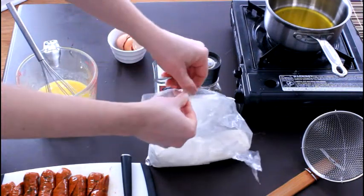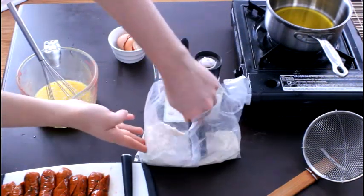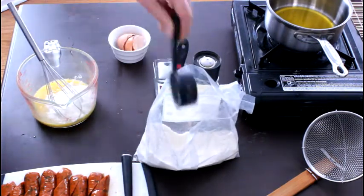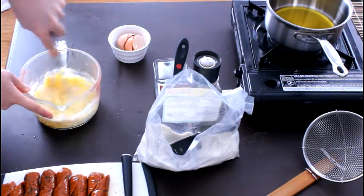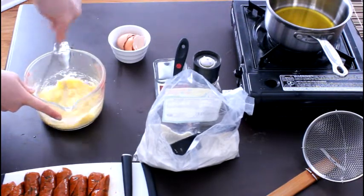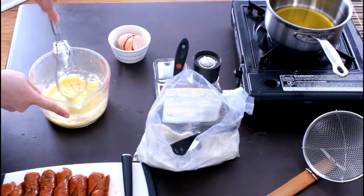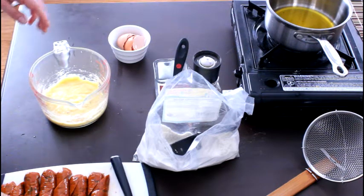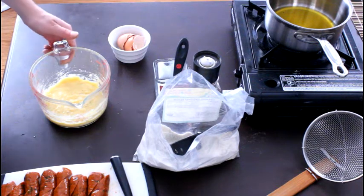And now we can add our coconut flour, and I forgot a measuring cup. One second. Okay, so we're going to add some of our coconut flour, and then just whisk this all together. Now, as the coconut flour starts to soak up some of the liquid, this batter will get a lot thicker. So we just want to make sure we mix it all together. And then we can just let it sit for a few minutes. So what we're going to do is clean up these ingredients and make sure that our oil is up to temperature, and then we're ready to cook our mini corn dogs.